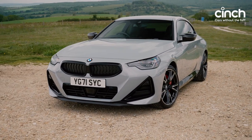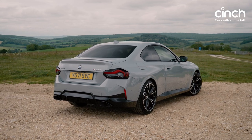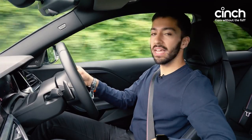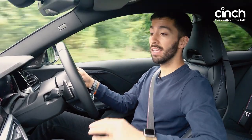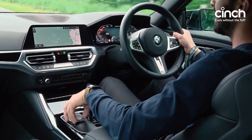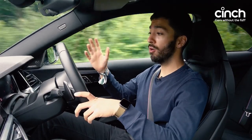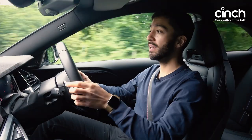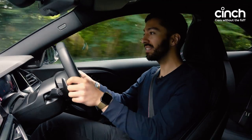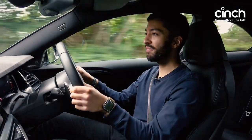I don't think I'm totally sold on the looks — I quite like the front end but I'm not so sure about the back end. From inside though, it feels really, really premium. You've got BMW's mixture of old and new switchgear down here with actual buttons, which I really like. Then you've got the touchscreen display in the middle, which can be controlled with the rotary knob. And your digital instrument cluster ahead, which works really well and looks really good — no complaints whatsoever. Just this slightly fat steering wheel that I'm still not completely sold on; I think it robs you a little bit of some steering feel.